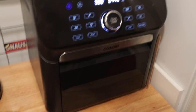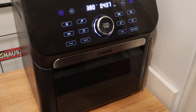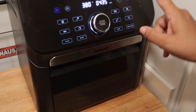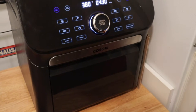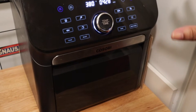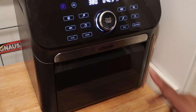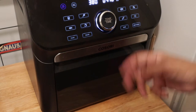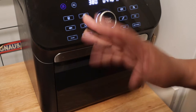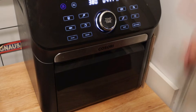It is at 380 for 5 minutes to heat up. You want to make sure the air fryer is heated before you put anything in it if you haven't been using it. So that's what I'm doing now, and I'm gonna put the meatballs in the air fryer for 8 minutes. And then I'm gonna open it, shake them, turn them, and then put them in for a few more minutes depending on what they look like. But that's how I'm gonna make them. While they're cooking, I'm gonna make the burgers.